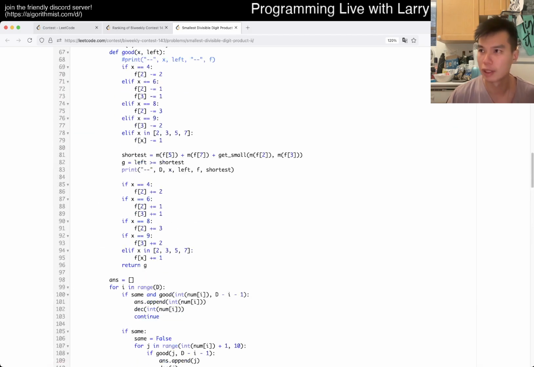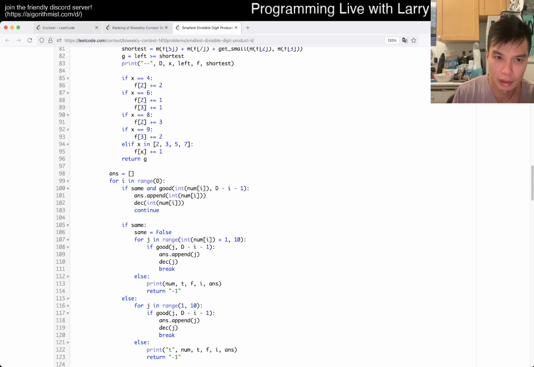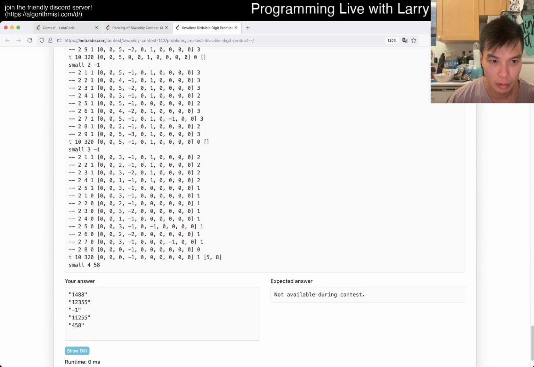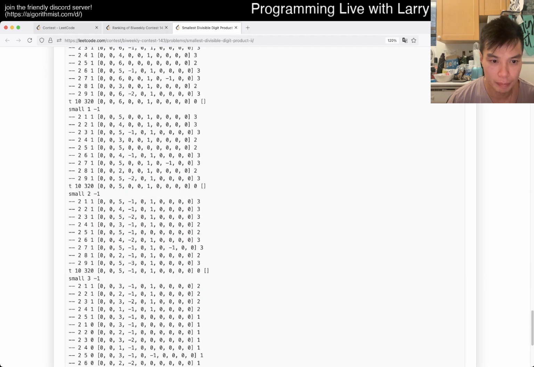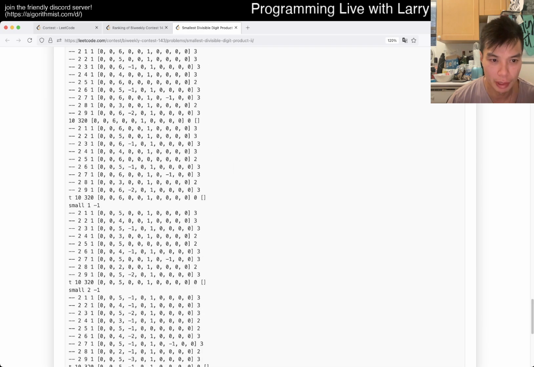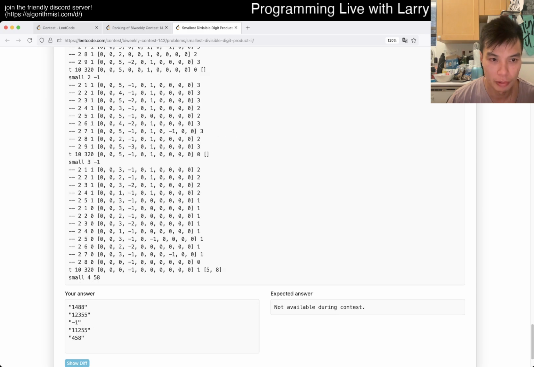We still have extra digits, right? Why is the shortest one... Why is this just not printing anything after that? 458.